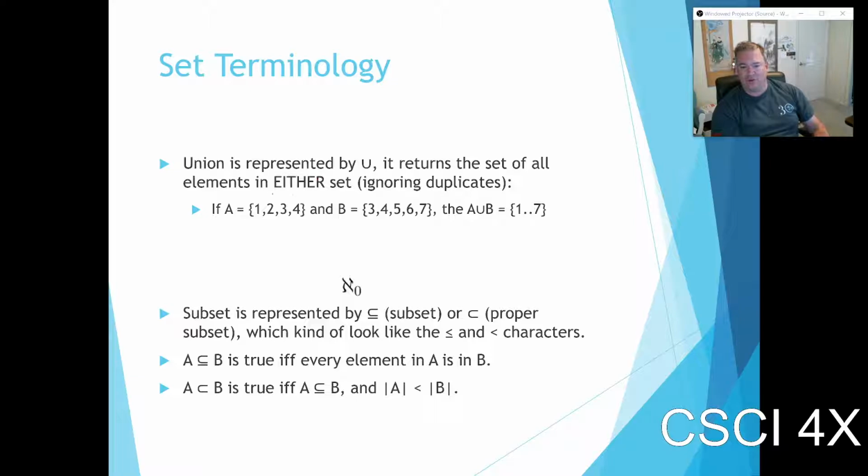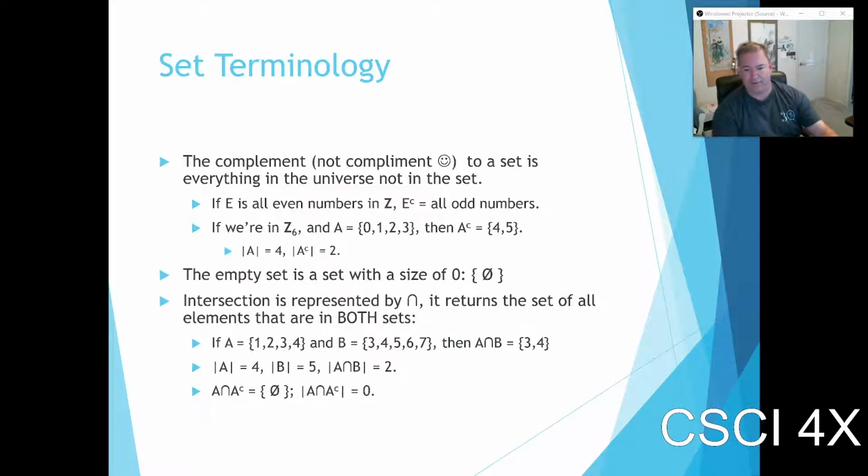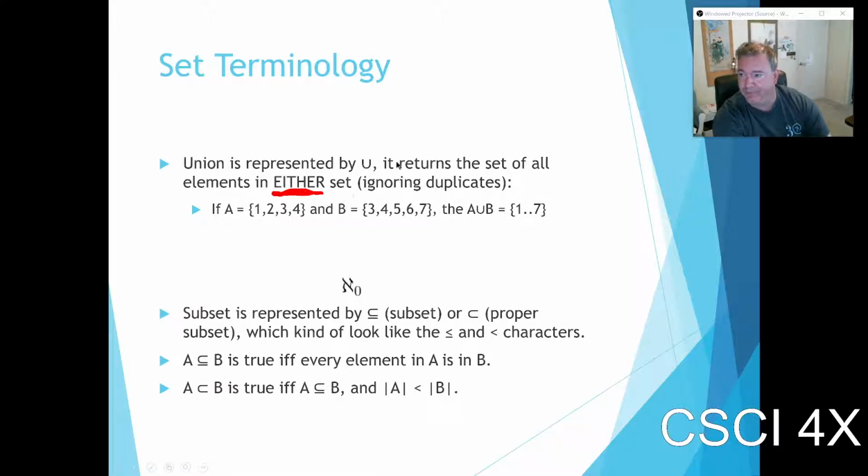Okay. So union is kind of the opposite of intersect. So union, the difference is give me a set that has people in either set, or both. Okay. Intersect says give me people that are in both sets. It's like the difference between and or. It really is. So intersect is like and, right? Give me something that is in A and B. Union is or. Give me things that are in A or B. Okay? Or both. Both is fine too.